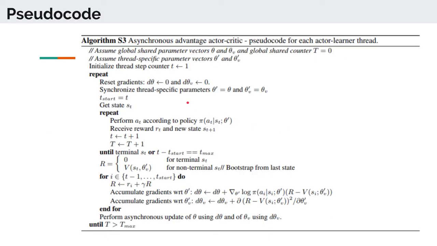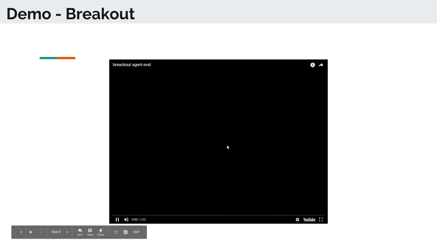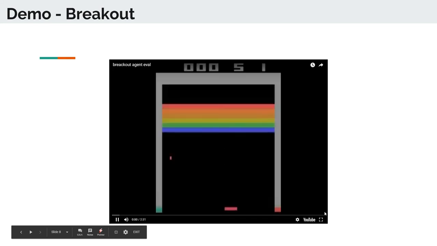As can be seen here in the pseudocode, the first step regards initializing the parallel agents so that they have the same weights as the global network. After that, in this small loop, the agents perform actions, get rewards and new states. And then they calculate and accumulate gradients for both the policy function and the value function. And finally, the agents perform a synchronization operation with the global network so that they update the global network weights using their accumulated gradients. Here is a demo of my solution using the A3C algorithm.